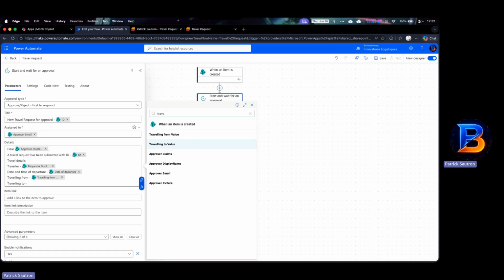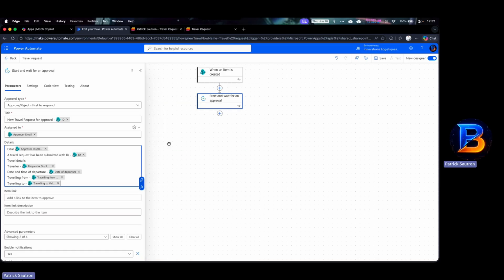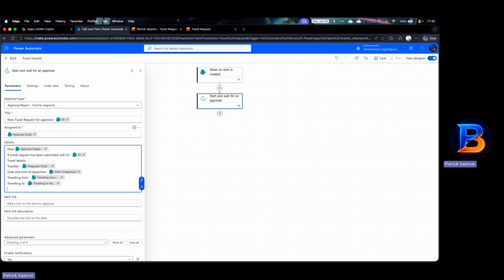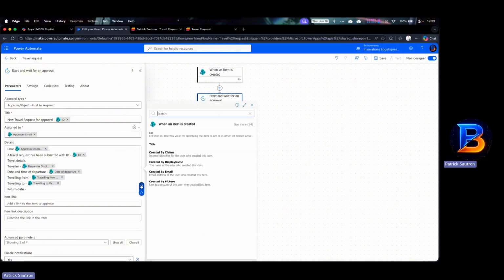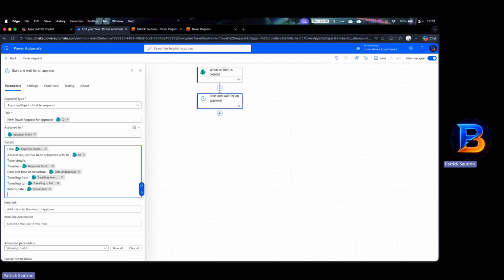So we type again traveling and now to value. And then we can say return date. So in this case, again, we will add the return date, which is part of the fields, and requested accommodation, which is the last field that we put in our form.